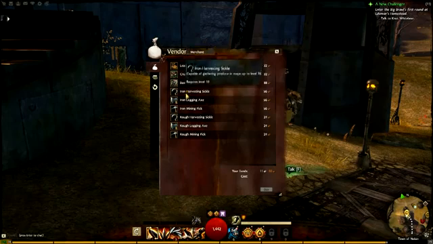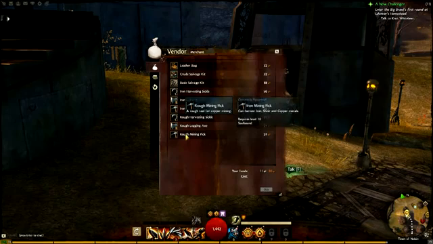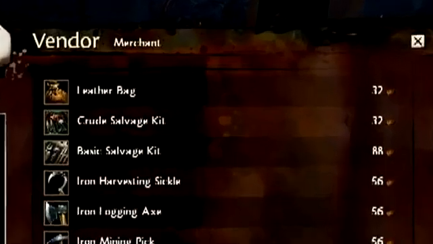There are no gathering professions in Guild Wars 2. All you need to gather materials from different nodes are the appropriate tools, and these can be purchased from vendors that are fairly easy to find as soon as you enter any level 1 to 15 zone. You can see here this vendor offering a selection of tools and salvage kits. Let's freeze frame for a moment and go into a little more detail.